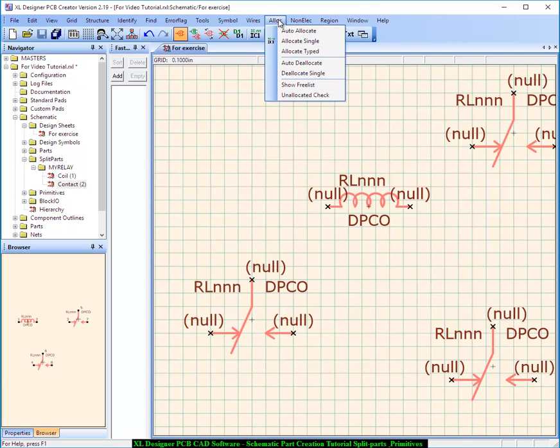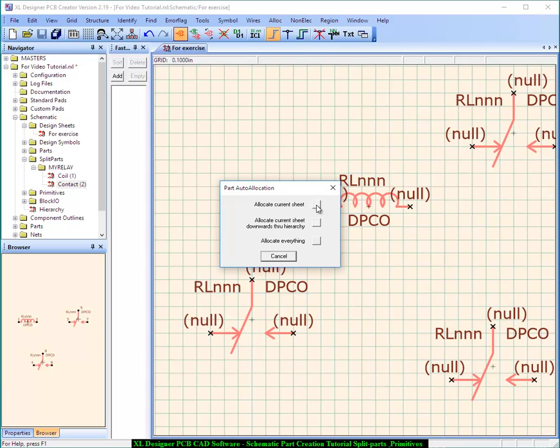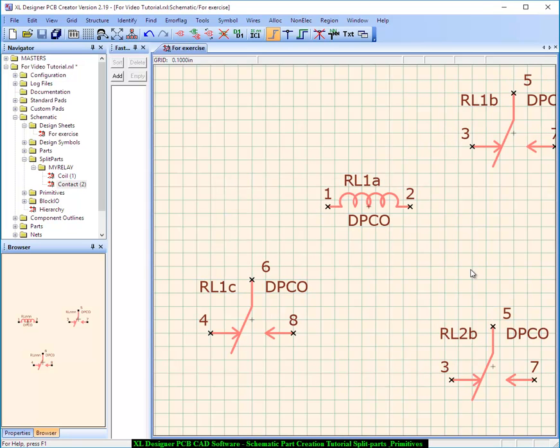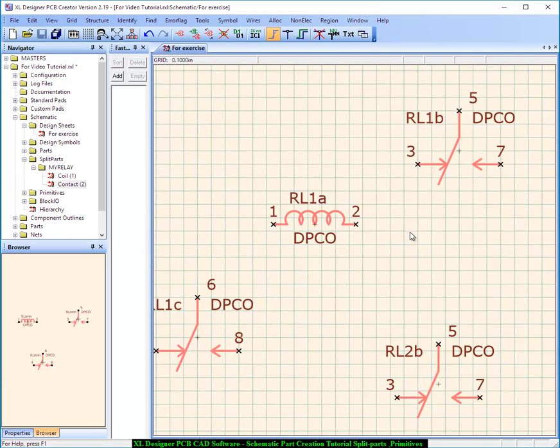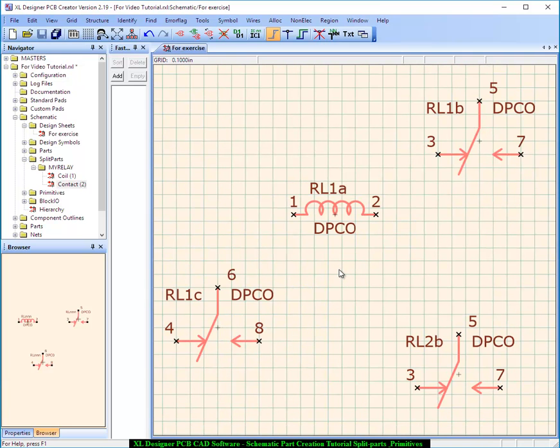So we use the allocation and automatic allocation for the current sheet, and you can now see, if we can center the symbols on the screen a little bit, we've got RL1A with the coil, RL1B for the first contact, RL1C for the second contact, and then because there are only 2 contacts in the relay, the next set of contacts has been labelled RL2 with the associated pin numbers. So that's how you use a split part on the circuit diagram.